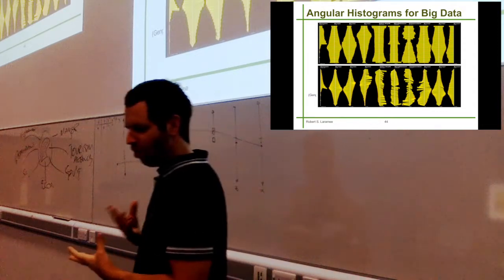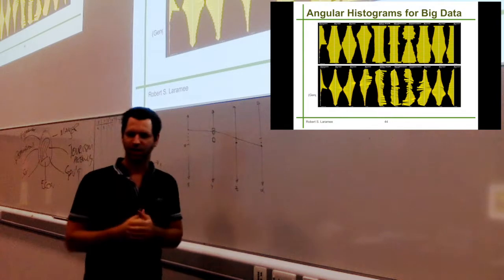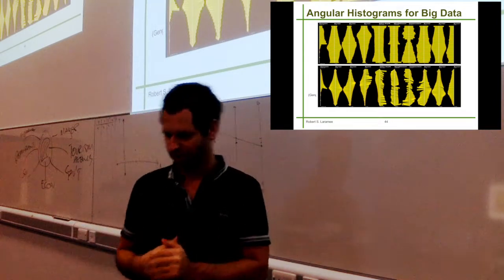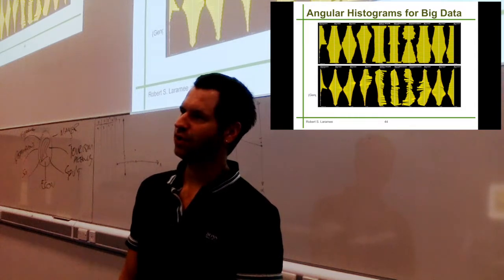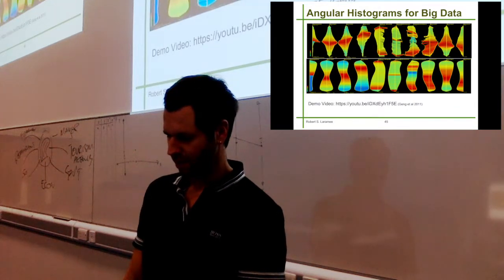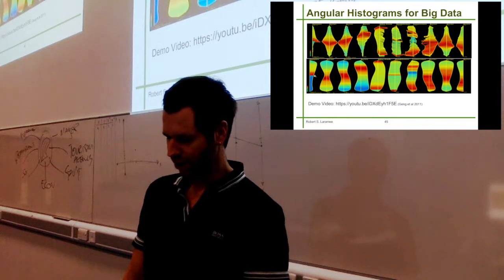And it gives us an overview of what the data looks like before we start looking at the individual polylines. For very large data sets, this is what it looks like when you have color. You can add color to those, and you can add curvature if you like as well.